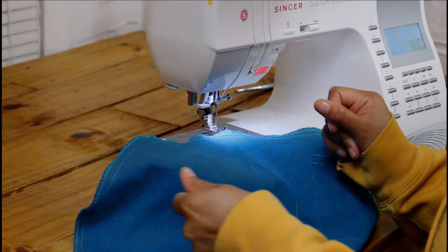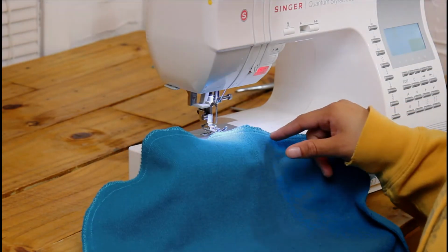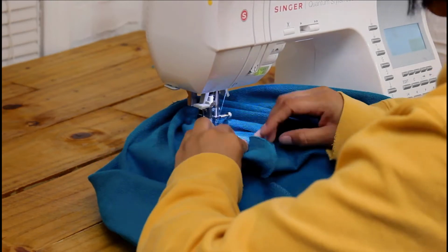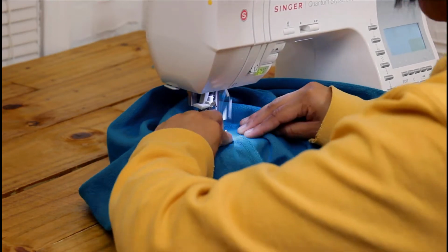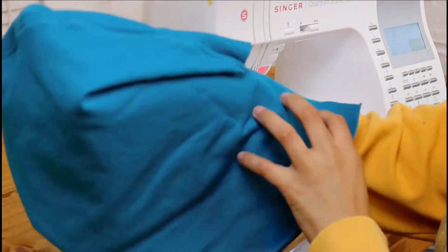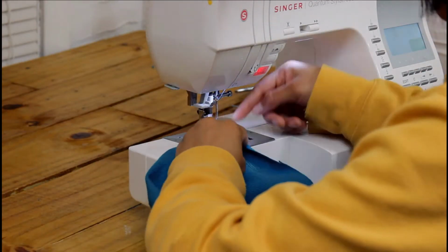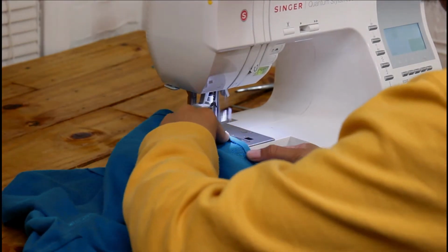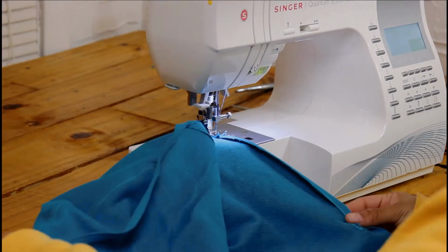After sewing together, I overlocked the raw edge. I top stitched, then hemmed the front edge and folded and hemmed again to create the drawstring casing.